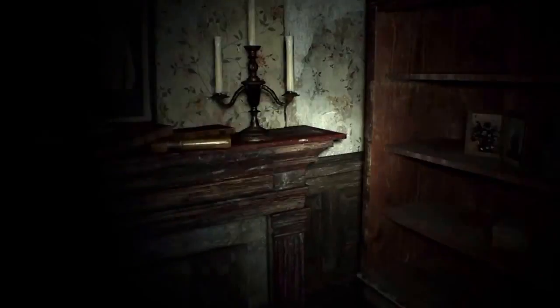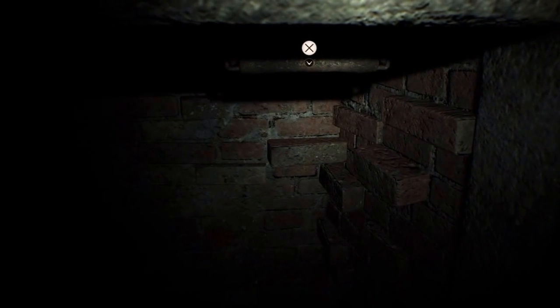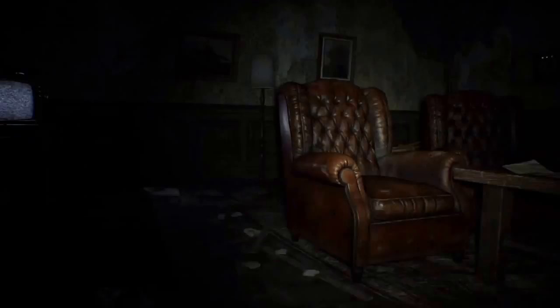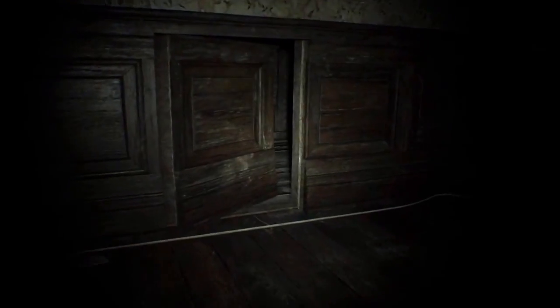I don't know. Let me check under the fireplace. There's a switch there. Nothing under the trash. What happens if I pull this? Okay, to be honest, I was expecting something to fall down out of that, but no, just open the fucking crawl space door.